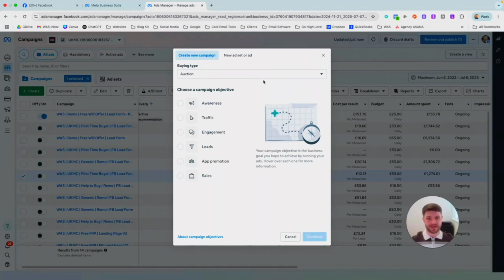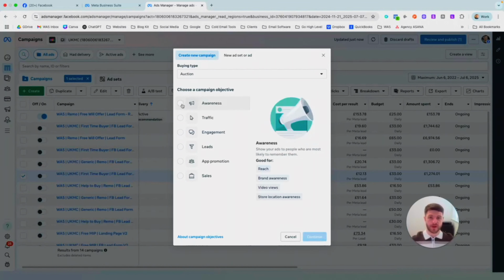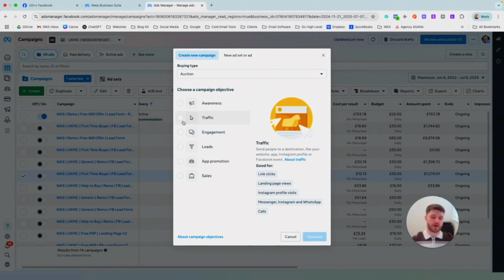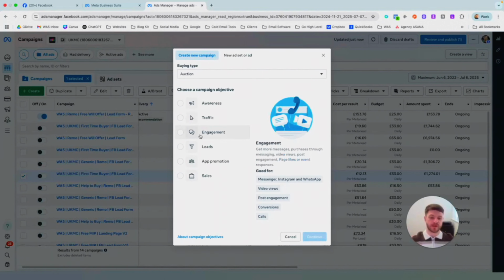Now objectives, they are just something that Meta, Facebook presents you, and there's a plethora of different options, right? There's awareness, which is good for reach, getting your brand out there, video views, etc. There's traffic, where you're looking for link clicks, you're looking to send people to your site for whatever reason.